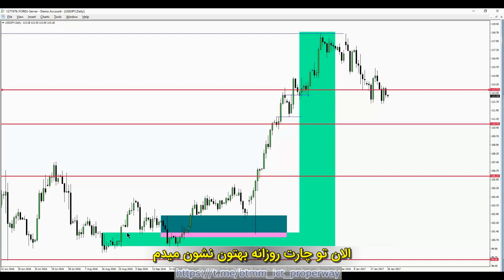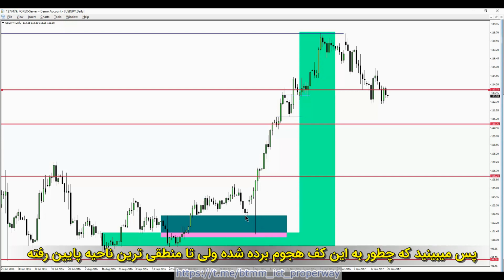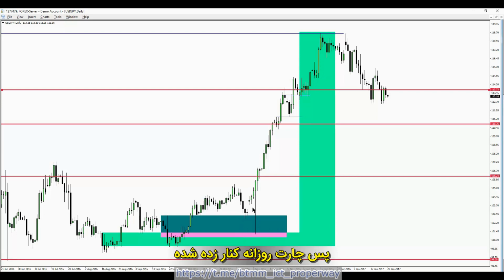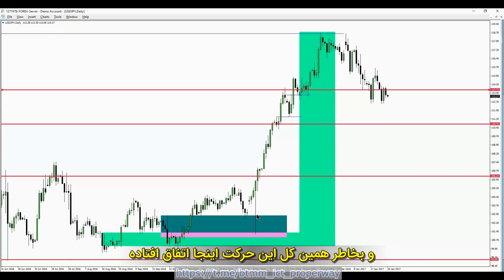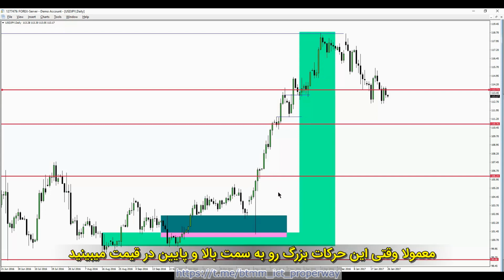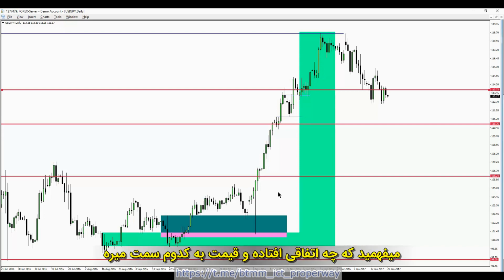Now I'm showing you on the daily chart, but this level is all on that lowest weekly bullish order block. So again, you can see how this low here was violated, but it went down to the most logical area on the weekly chart. So the daily chart was pushed aside, and the value attributed to using the daily time frame wasn't sufficient enough. The banks went back to recapitalizing a level on the weekly chart, and that's what this whole move is. Usually when you see these big surges higher or lower in price, and you're watching it on a daily chart or a lower time frame, and you just can't understand what's going on, quickly go out to a weekly chart and you'll see what they've done or what they're reaching for.